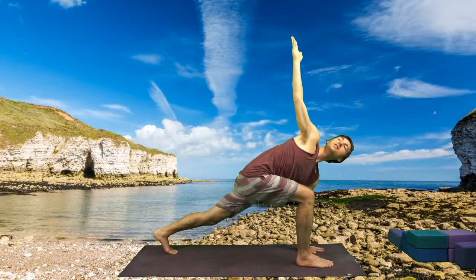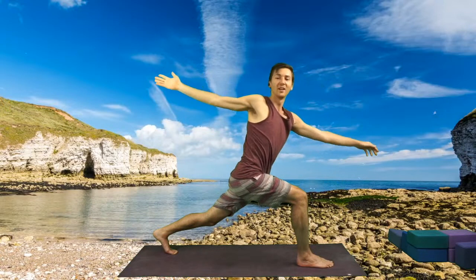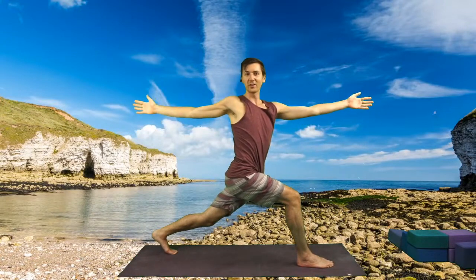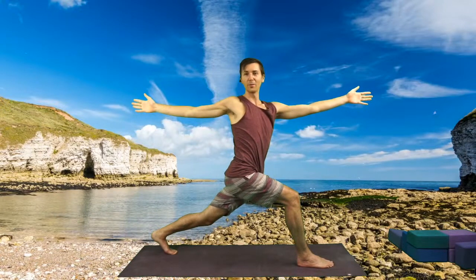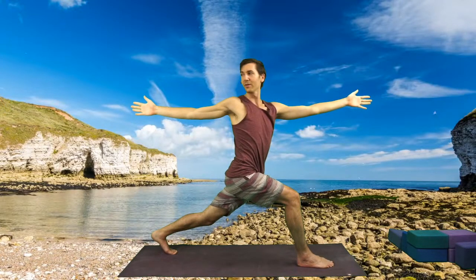Now press down into your feet. Hug the legs in towards each other. And let's raise the torso up, keeping your twist. So your shoulders are still squared to the long edge side of your mat. Arms are up at shoulder height, palms facing away. Final option here is to turn your neck to look over those right fingertips. Stay for one more breath.